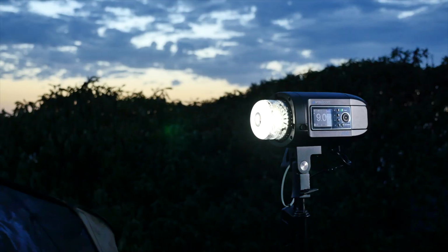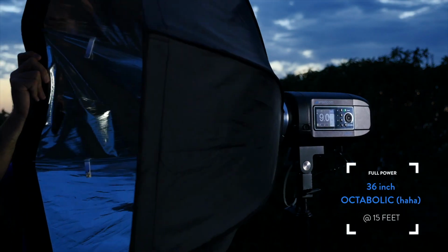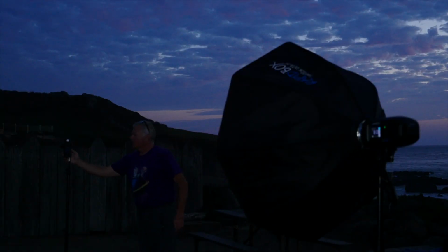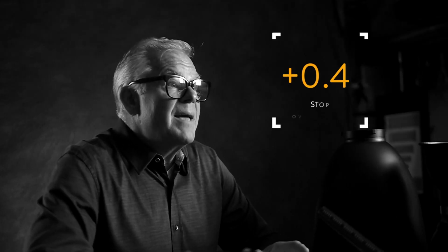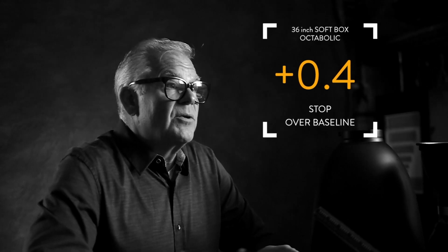Now we've got one more light modifier to test that I'm hoping we have these kind of results with too. Let's take off the long throw and replace it with the large Octa-Shaped reflector. Now remember, this is a softbox that I've just taken the internal baffle and the diffuser off of. Even though the big modifier only came in at plus 0.4 of a stop over our baseline exposure, I did notice that it did a great job in covering a wide area of light. I could see myself using that as a parabolic on, say, a night shoot when I need to light up the side of a building or a wall in an alley. And the cool part about it is that's like a 2-for-1, because that really is a light modifier that I use quite often in my portrait business.